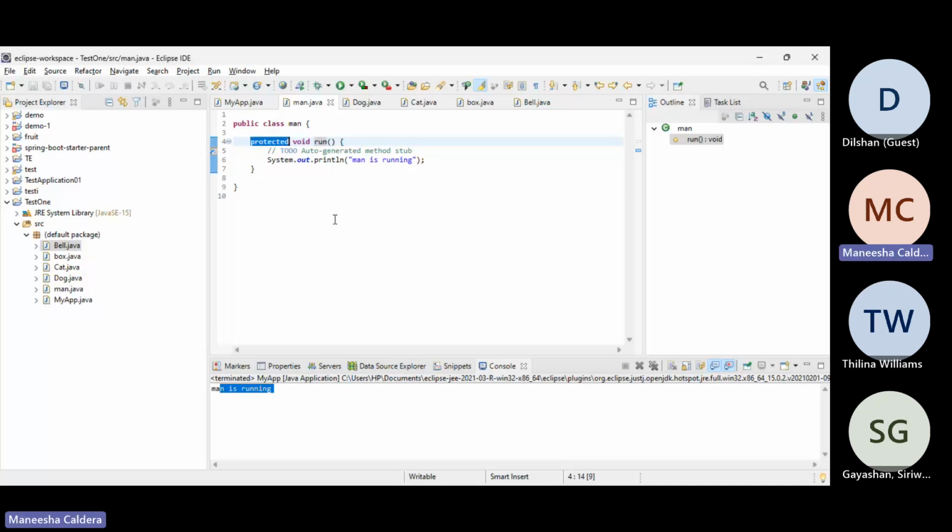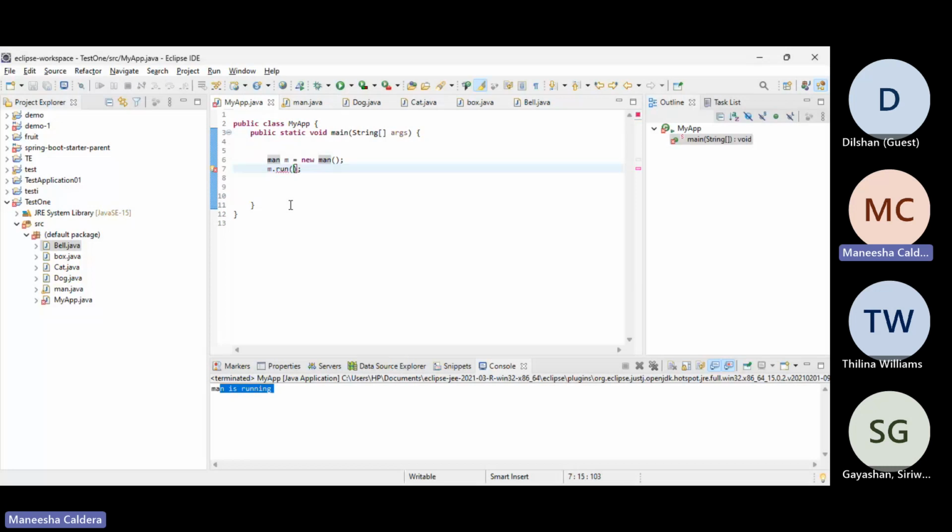We'll add another access modifier, private. Now it's private. All of a sudden it gives a message: the method run from the type Man is never used locally. Okay, that's fine. It seems something has gone wrong here.